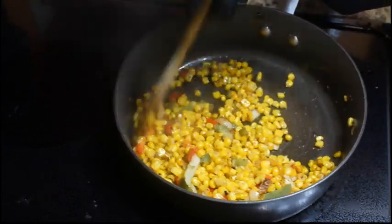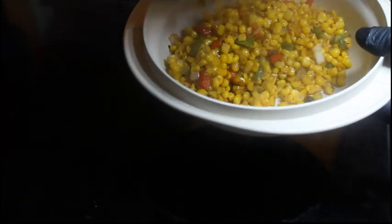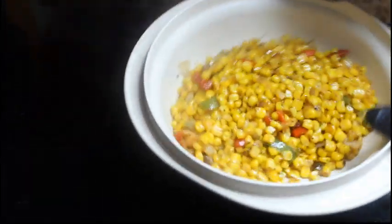One last stir to make sure all those flavors marry and nothing's sticking to the pan, and we're good to transfer to our serving bowl. Wasn't that quick and easy? See, we told you we got your back.